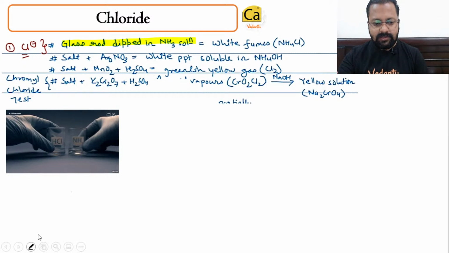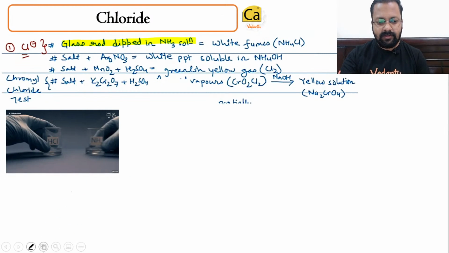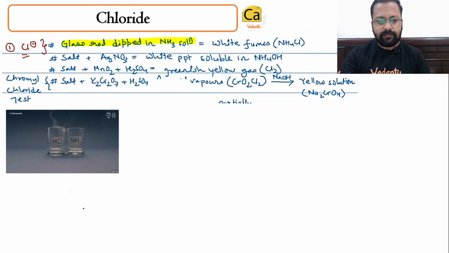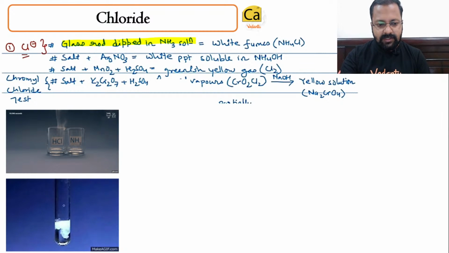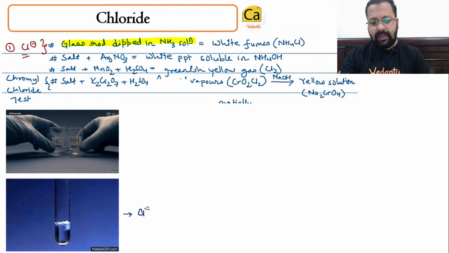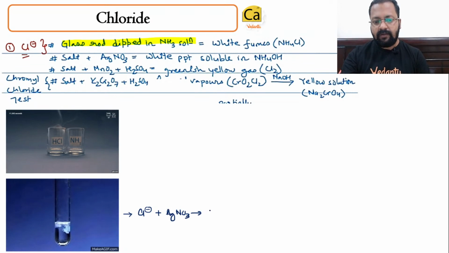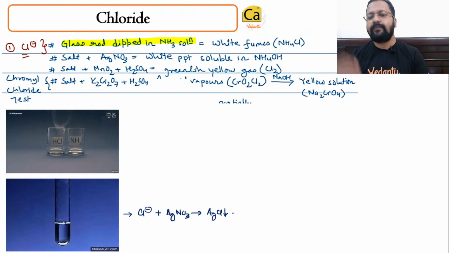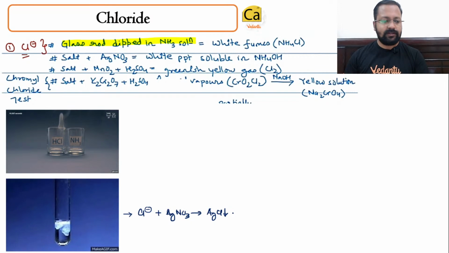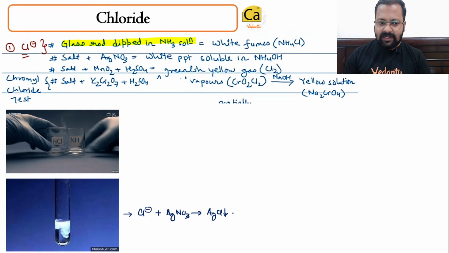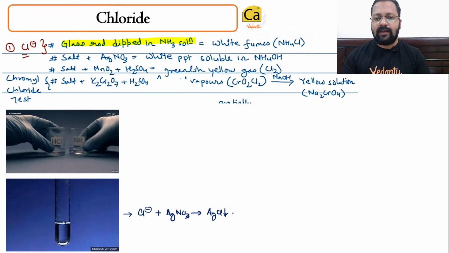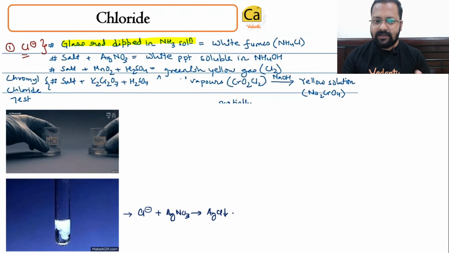Because, can you see this? You're adding AgNO3 and you're getting a white precipitate. The white precipitate is being observed because the salt might contain chloride, and chloride must have reacted with AgNO3 so as to form a white precipitate of AgCl. ठीक है, तो आपको ऐसा दिखेगा. Okay, is that clear? चलो, let's look at the next reaction.